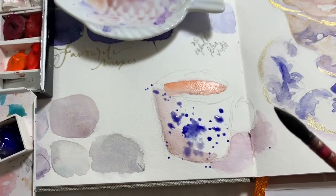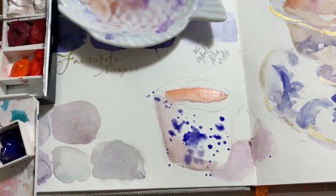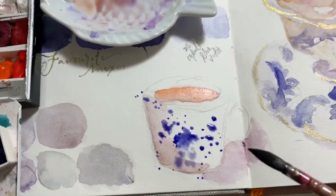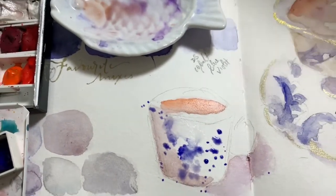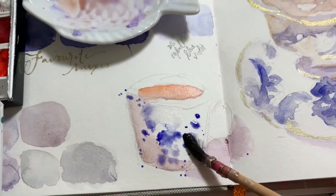So here I've filled my brush with water and then dipped it in the paint, and then I've just tapped on the brush to create splotches, and then I realized that there's too many. So you can just easily pull some of those off and work that into the shadowy areas of the cup.